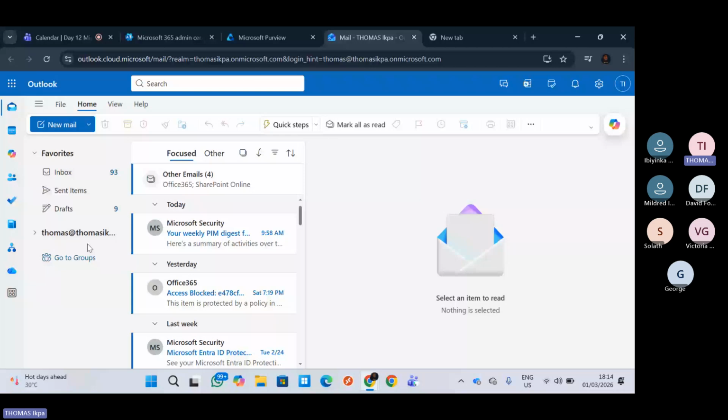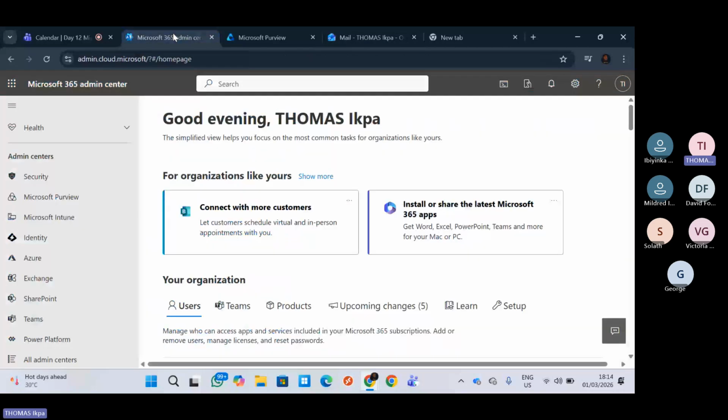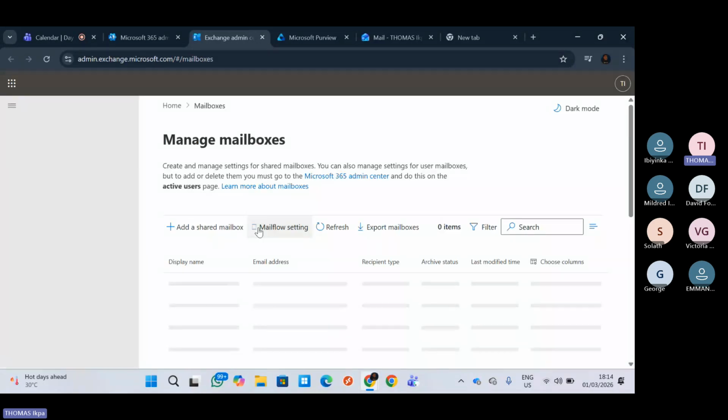So how do we enable it? To enable it, we have to go to the Exchange Admin Center. So the first thing you do is to enable your archive.